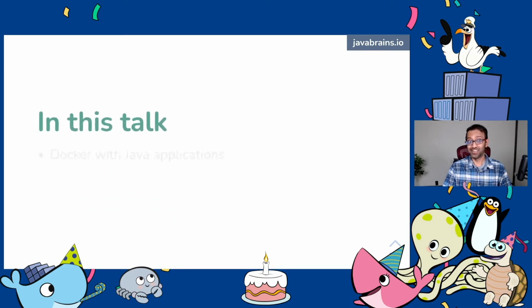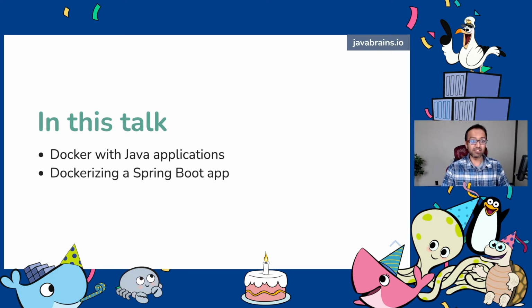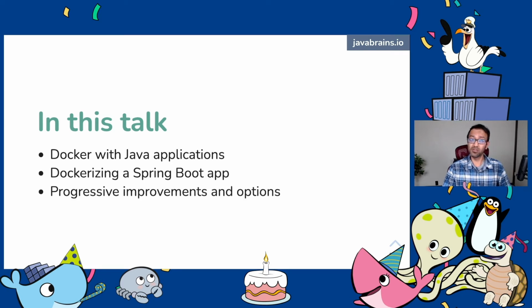In this talk, I'm going to be talking about Docker with Java applications in general, how Docker helps Java developers and how all Java applications can benefit from Docker. And specifically, we're going to be looking at how we can Dockerize a Spring Boot application. And we're going to do this step by step in this talk. We're going to do progressive improvements, and I'm also going to show you some options that we have at our disposal to Dockerize Spring Boot applications.